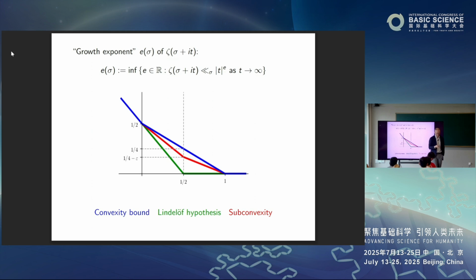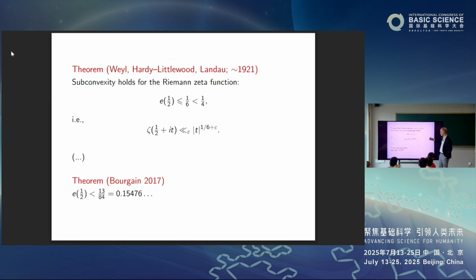And so for the zeta function, this is an old theorem of Hermann Weyl, who introduced the method, Hardy and Littlewood, who applied the method, and then Landau, who wrote the paper, and also in a more general setting, that in fact the zeta function grows a bit slower than expected. The amount that it grows slower was exactly to scale on the previous slide.